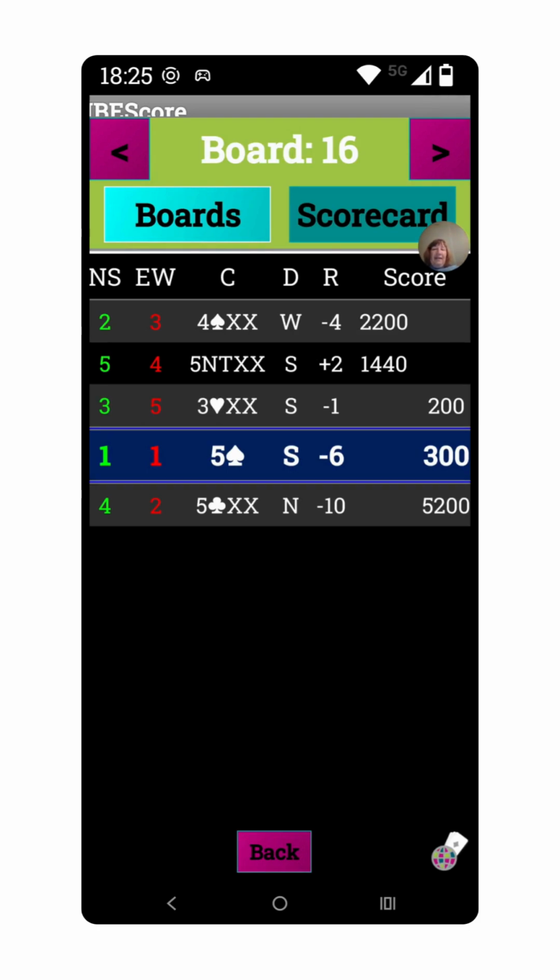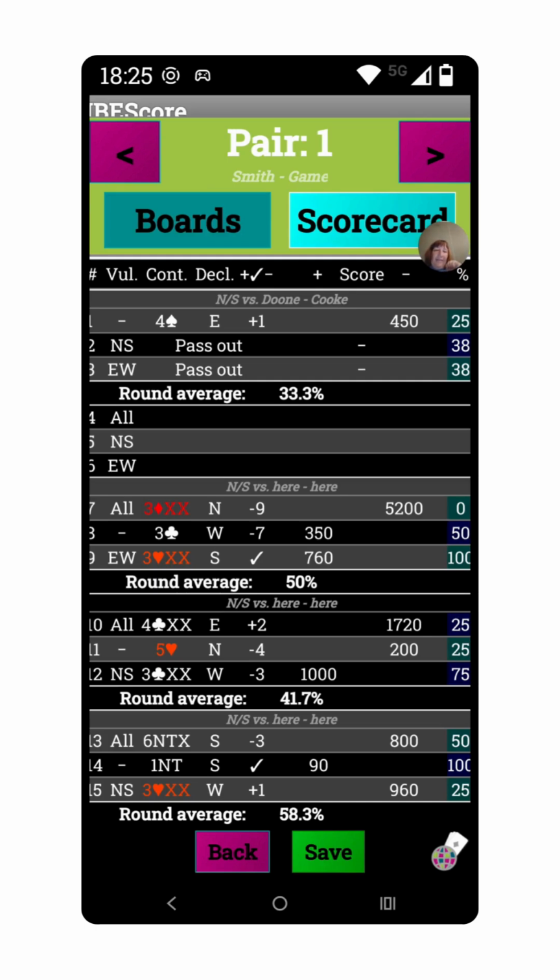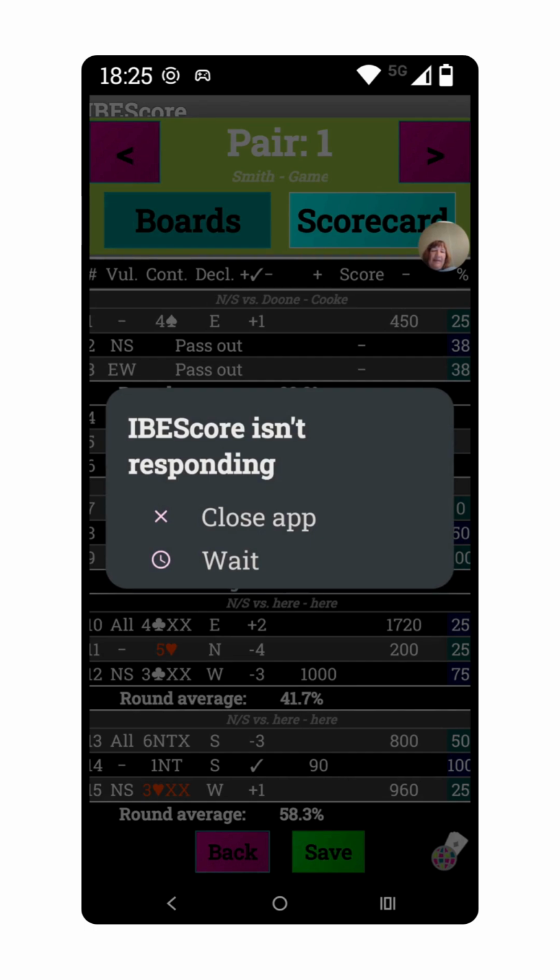Because this is when we went back. I think that might be our second. Now, if you click on scorecard, that brings up the pairs. And you should be able to click on any of the board numbers and you'll see the travellers in its own good time. And to the right, you see the percentage that was gained on each board. You see the traveller, you see the scores.